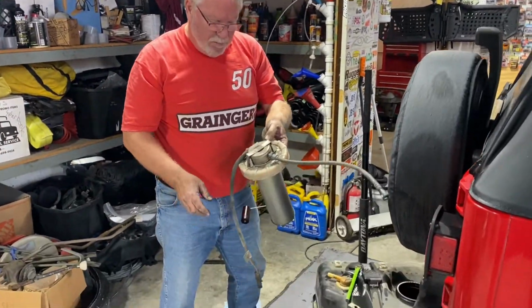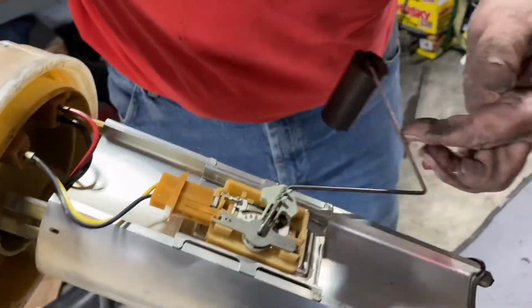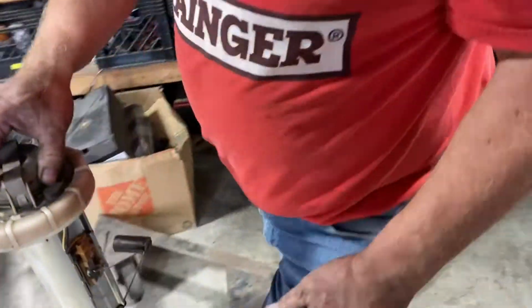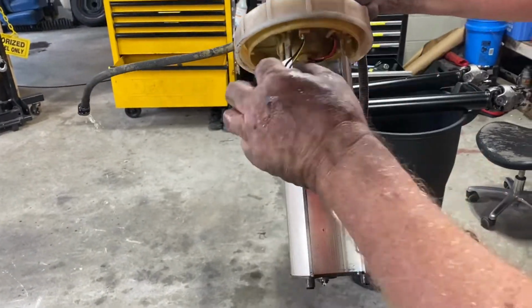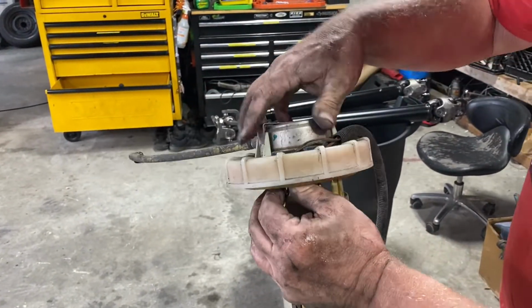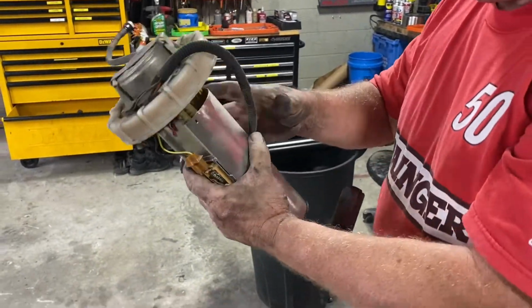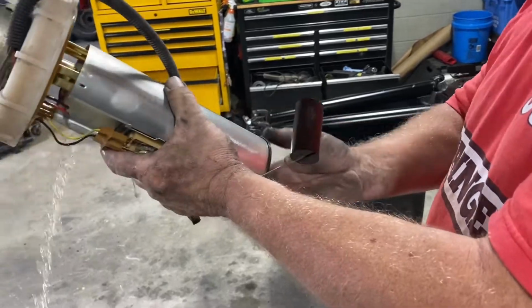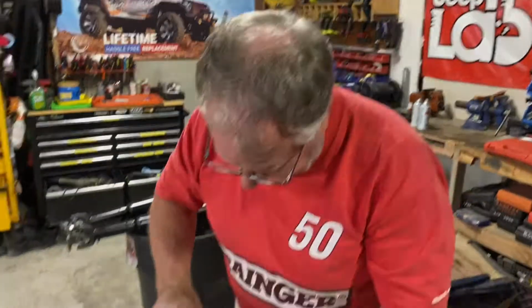Late model TJ fuel pump. Well, that's the sender unit, and that's gasoline I'm pouring. So that's the fuel sender unit, and it goes up to these two terminal blocks here, and this is the motor. It's hanging in this chamber. Depending on the model pump we get, we may disassemble this, or it may come as a complete unit. We shall see.